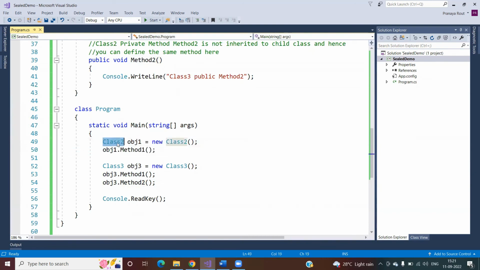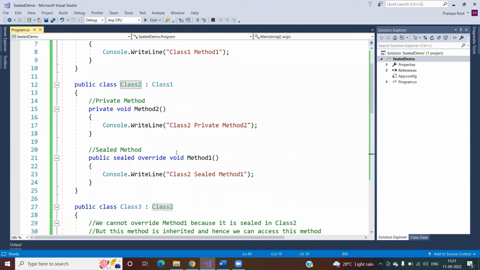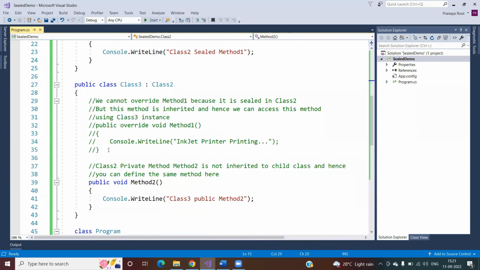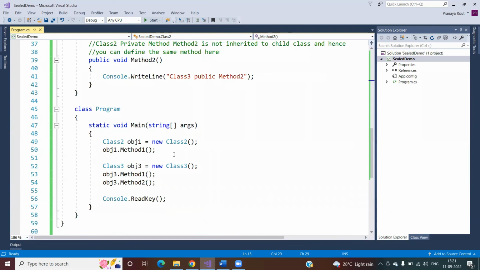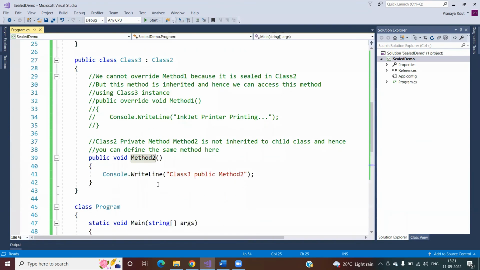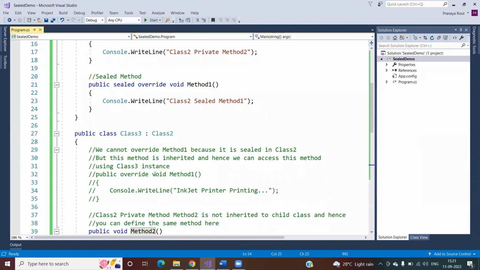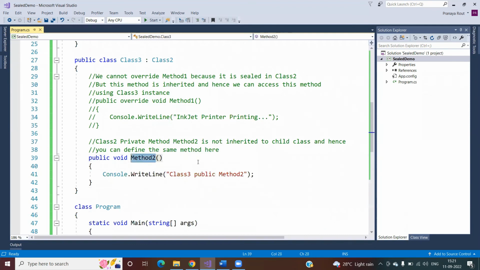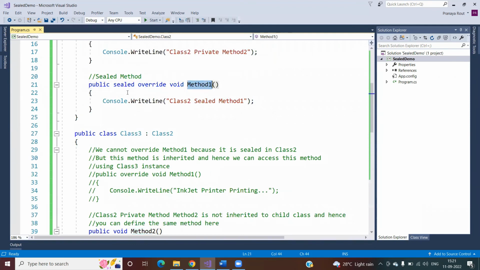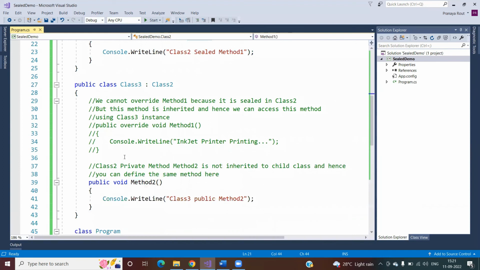Now come to this part. Here I'm creating an instance of Class2. By using the Class2 instance, I can only invoke this method, but I cannot invoke this method. Why? Because this method is private. And using Class3, I can invoke Method1 and I can invoke Method2, and Method1 is the sealed method which is also inherited to Class3.